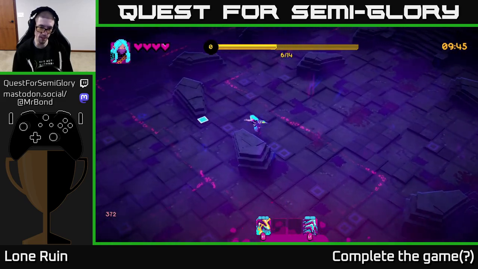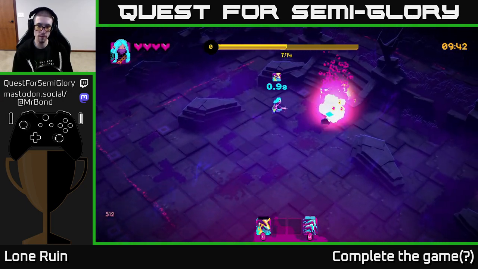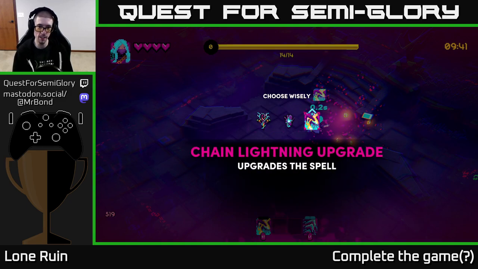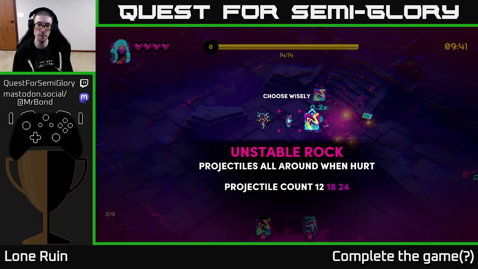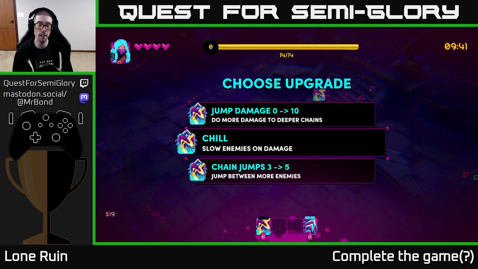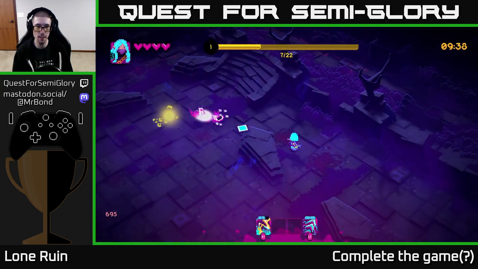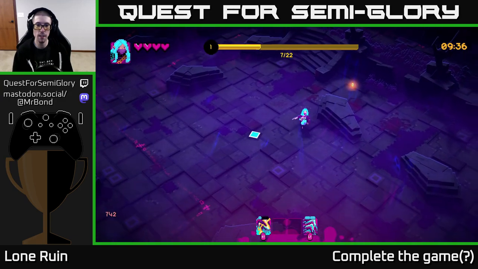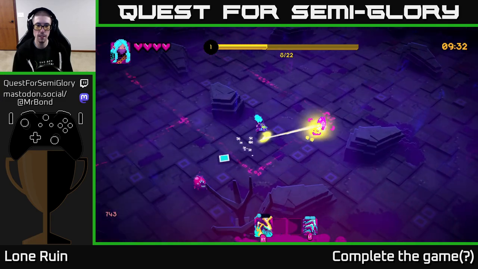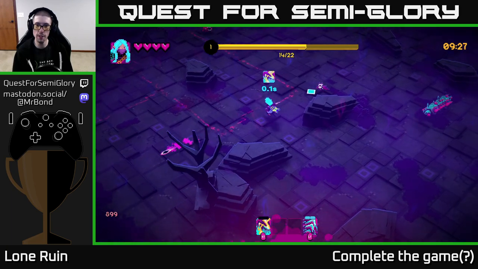Not quite as potent. Return you to life after death. Okay, that makes sense. Projectiles all around when hurt. Okay. Jump damage, I guess, on that, yeah. Oh, I didn't see that first dude. Okay, we need cooldown down on this.